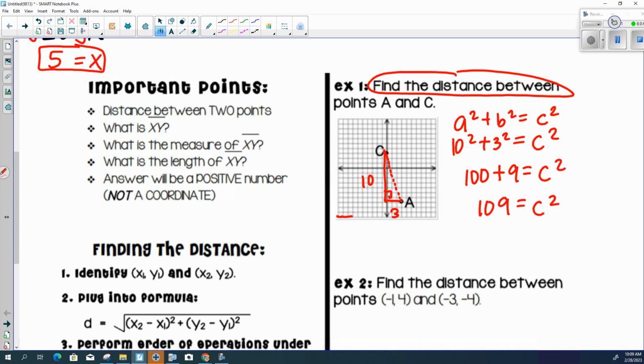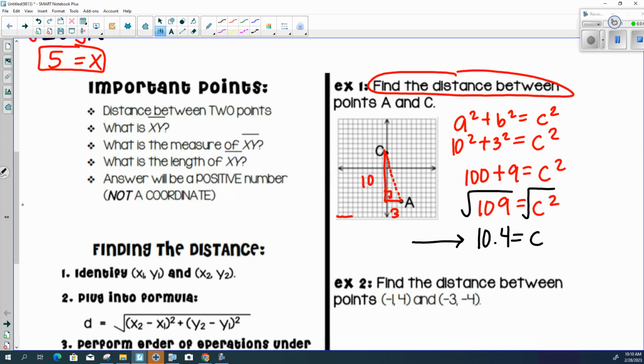So now it should look kind of like yesterday on the Pythagorean theorem. If I know c squared, how do I get it back to just the c? Well, the inverse operation of squaring is square rooting. Oh, I'm going to need my notes for this. I do not know in my head the square root of 109. And it looks like it's 10.4. It didn't say to round to any specific, but in general, we've been rounding to the nearest tenth.